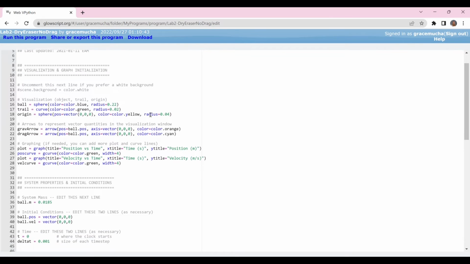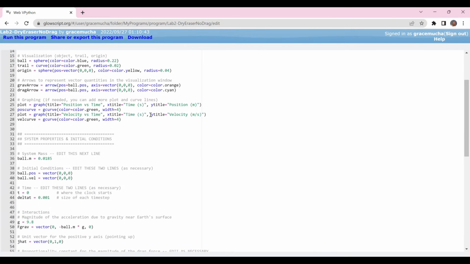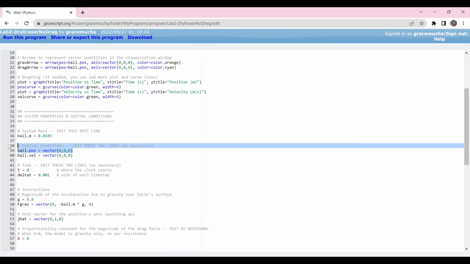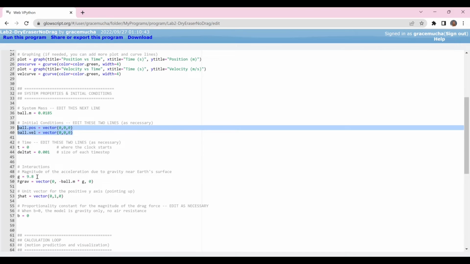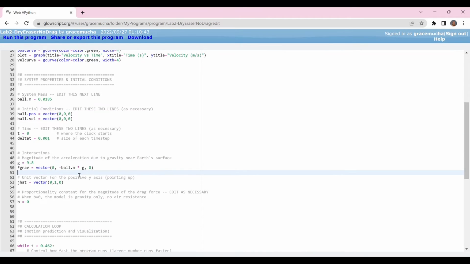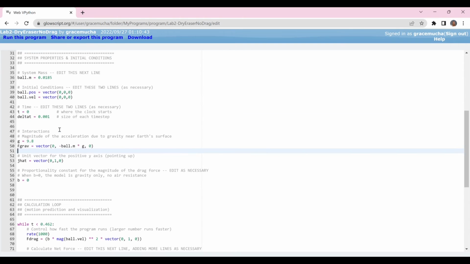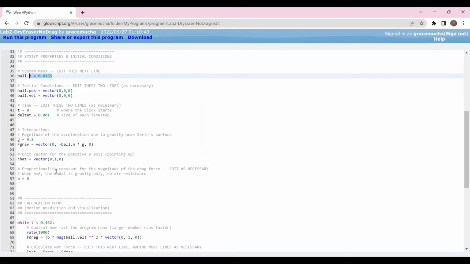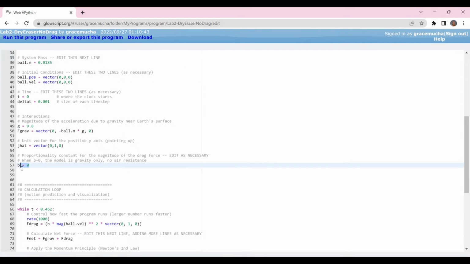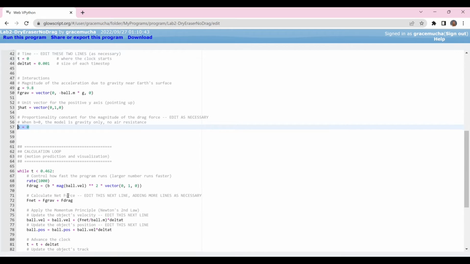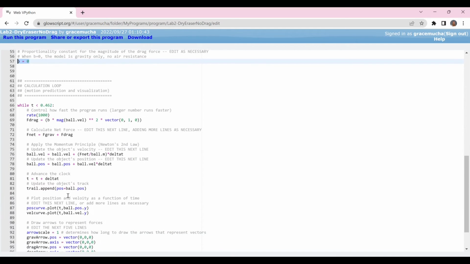In this GlowScript code, we only consider the force of gravity acting on the object and disregard the drag force. Here are the initial conditions I set. The force of gravity is the g constant, 9.8 meters per second squared, multiplied by the mass of the object, and is in the negative y direction. I calculated the mass of the eraser in SI units here, and the acceleration due to gravity constant is here. Here is the drag force coefficient, which I set to 0, which makes the net force only reliant on the force of gravity, or the weight of the eraser. I also set the time constraint of the while loop to be the last reported time in Tracker.